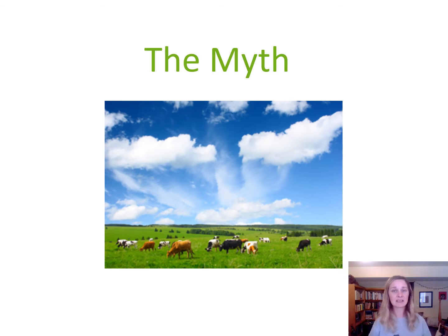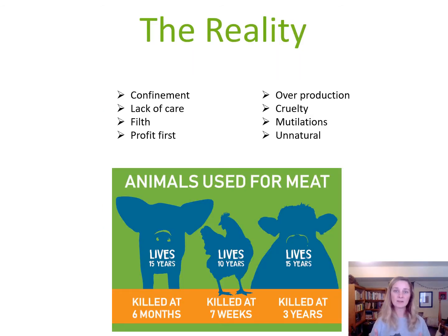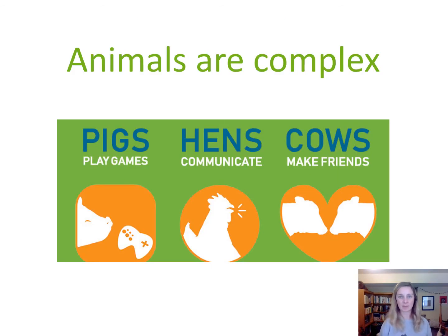The problem is what we see in commercials and advertising is a stark contrast to the realities found in factory farming. While small farms do still exist, it is hard to know where our food truly comes from. And the reality is the vast majority of our food comes from large industrial factory farms that put profit above the health and well-being of the animals. Because today's farming keeps us disconnected from our food and where it comes from, we forget that animals are complex. They are problem solvers. They have ways of communicating with each other. They have different hierarchies within their communities, and they can form bonds and relationships with each other and with humans.